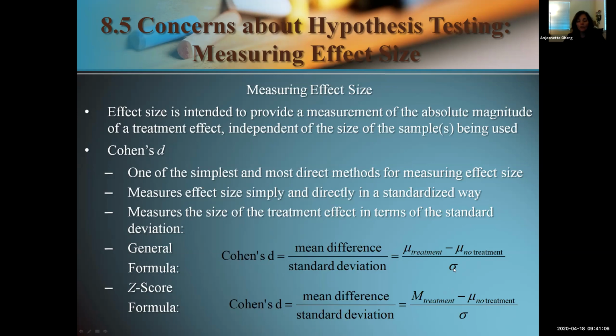Now, I want you to note that the smaller the standard deviation, the bigger this outcome is going to be, right? Because when you make your denominator smaller, it gets to go into the numerator more times, so the bigger your effect size is going to be. When you have a larger standard deviation, you're going to have a smaller effect size.